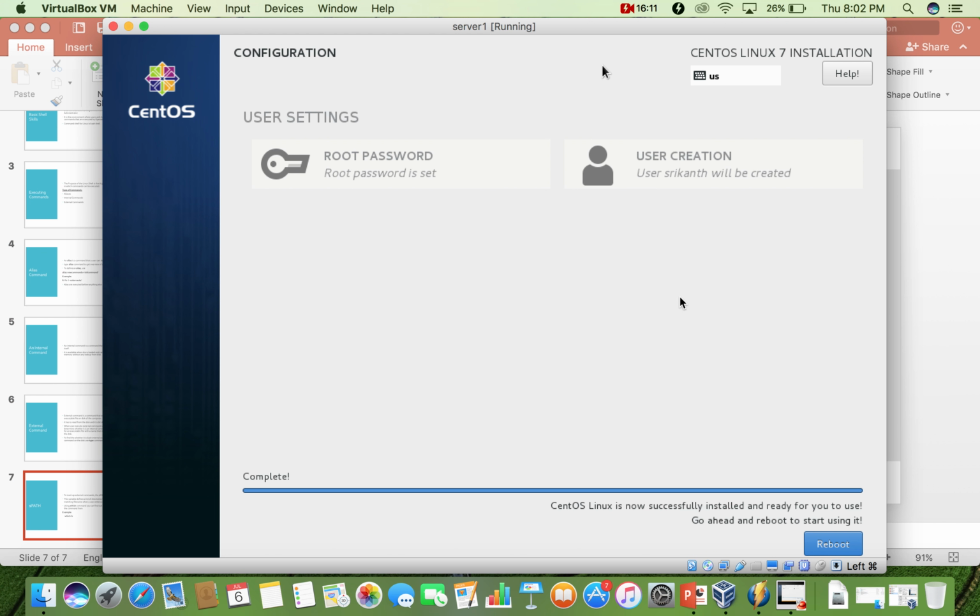So installation is now completed. It took very long to install this operating system, maybe because of the poor performance of my laptop. Okay, let's reboot the CentOS operating system.